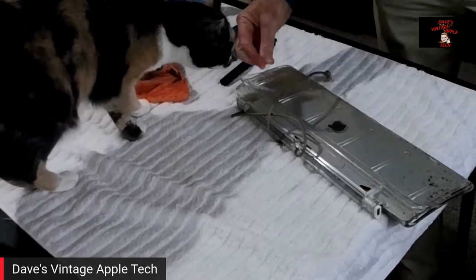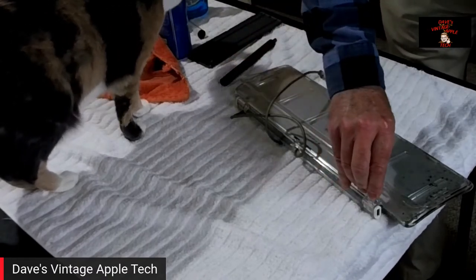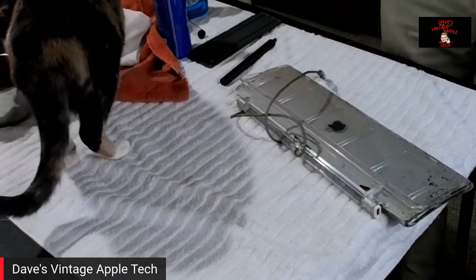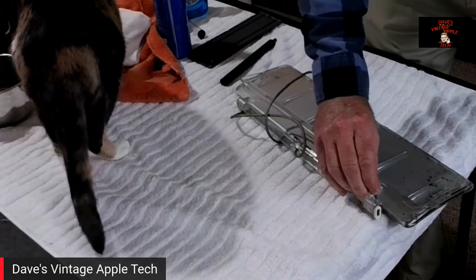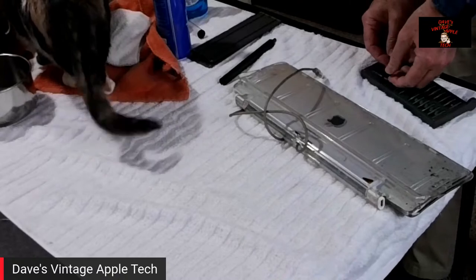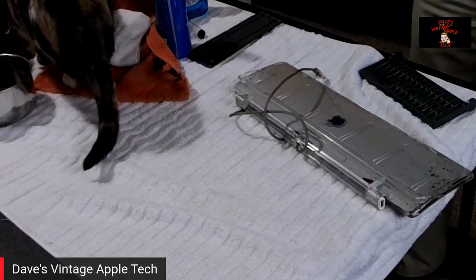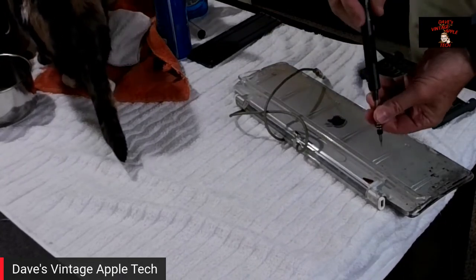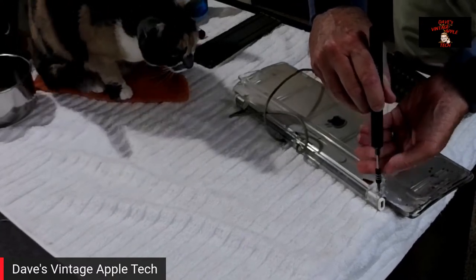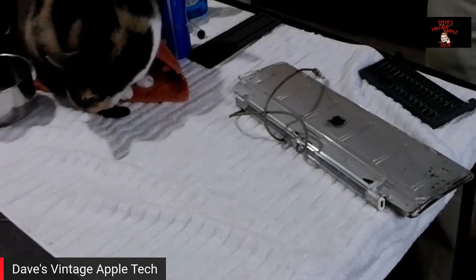So what I'm going to do is find the right torque tip here. Take that off there. Is that the right one? That is not. So let's go next size smaller. There we go. That's the right one. And we're going to get the little extension here. So we're going to use our little power screwdriver to take these puppies apart. Okay. And I've got to find a good place to put these.